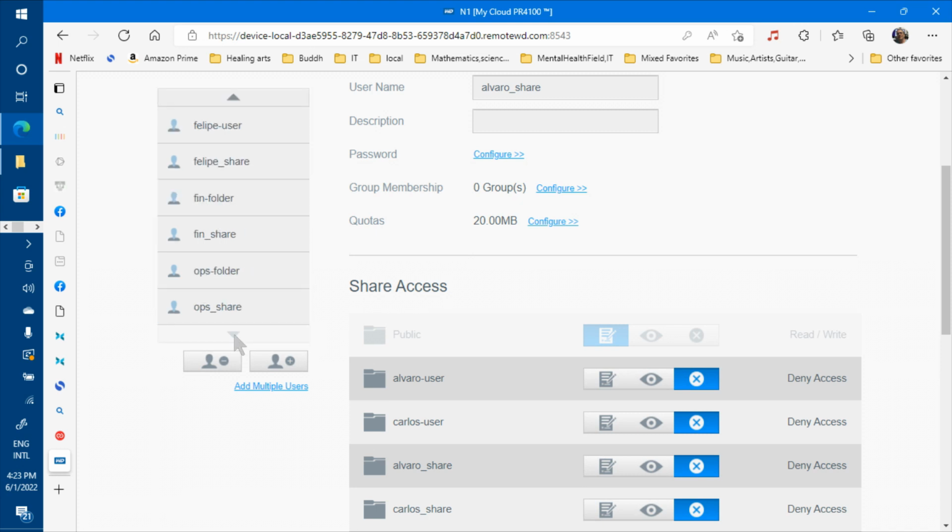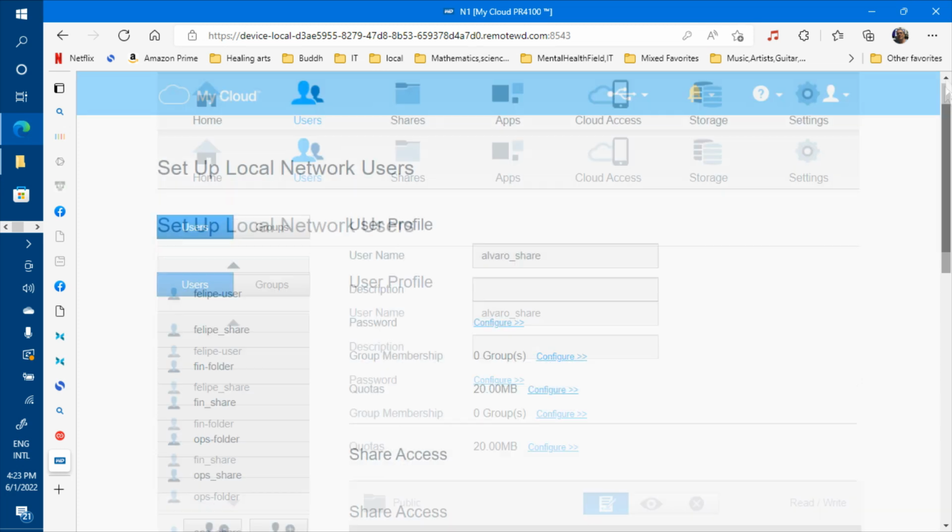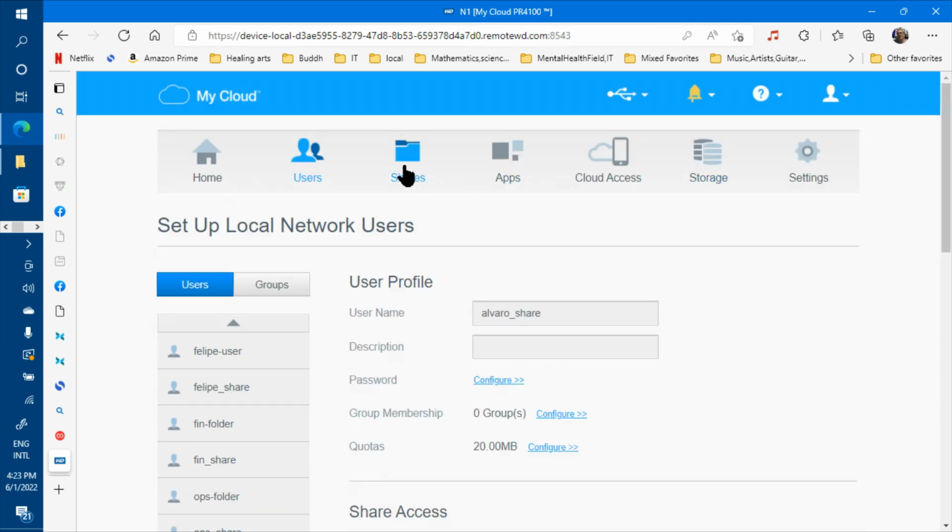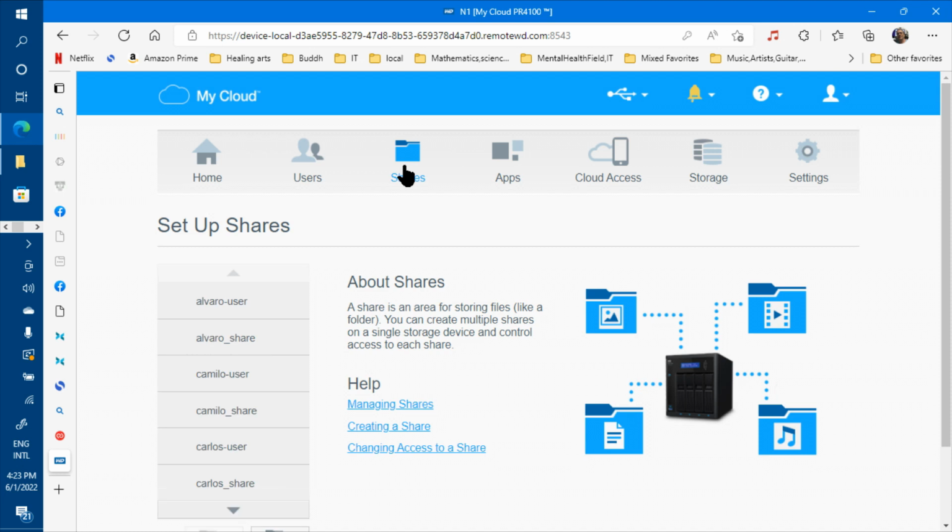So it did create Felipe user and share. Oh, but it didn't create pay folder and pay share because I forgot to put the password. You gotta give each user that you create a password. And it didn't give me an error message. It just put an X, and I didn't know what the X meant.